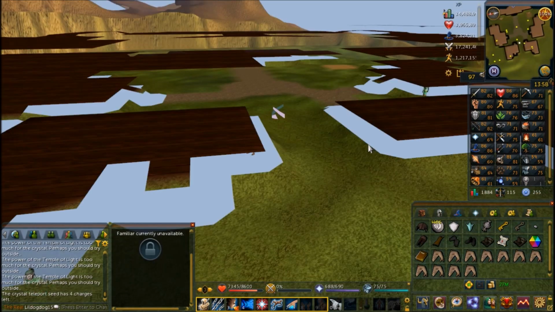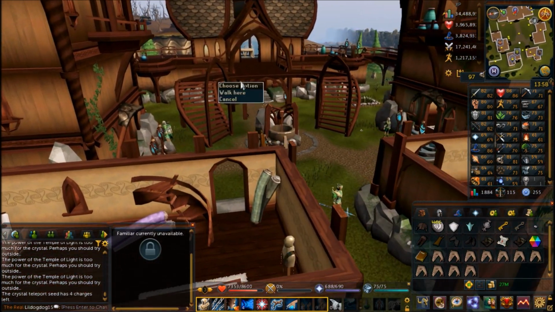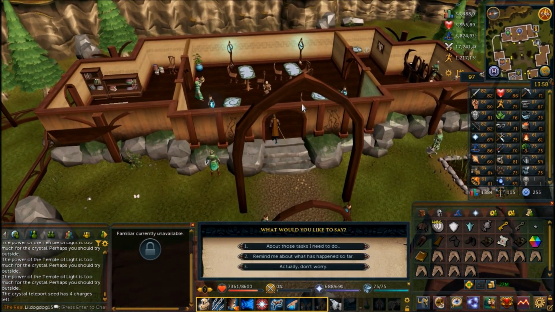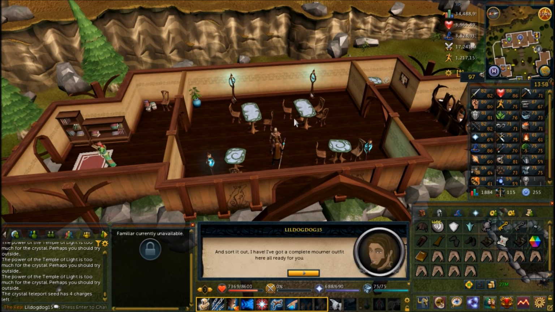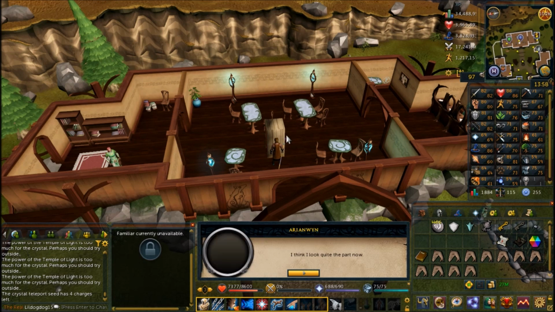And make sure you put your mask back on for this next part, or else you'll have to redo a little bit of dialogue. You're just going to want to speak to Arianwen once more, and choose the first chat option about those tasks I needed to do. Choose the first chat option, sure, take it now, and he's going to change it to his mourner's gear.